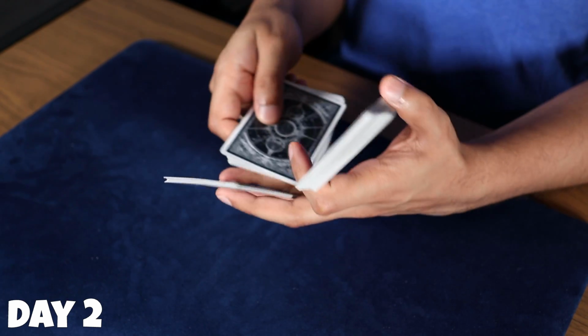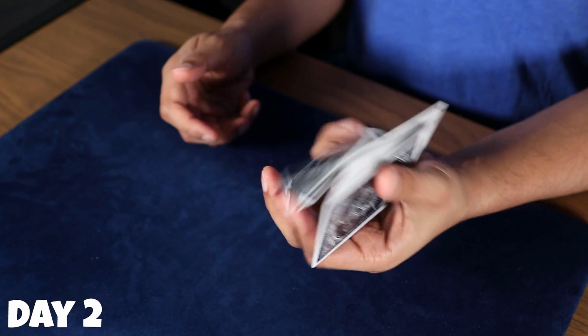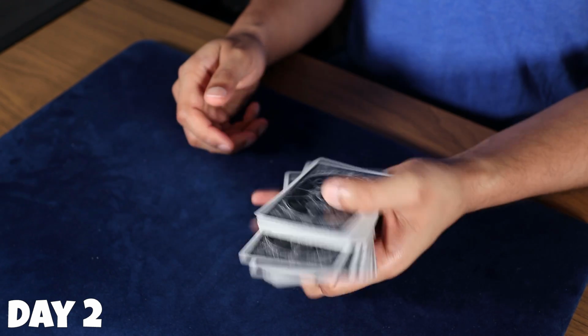There we go. See, it was stuck there for a second. Then you just close, and that's not too bad.